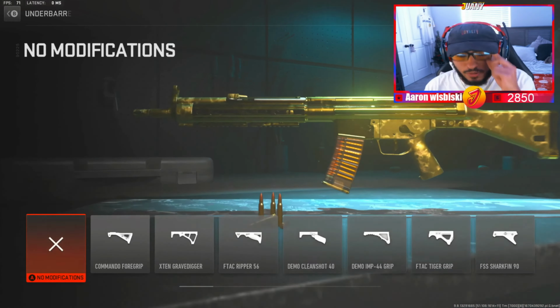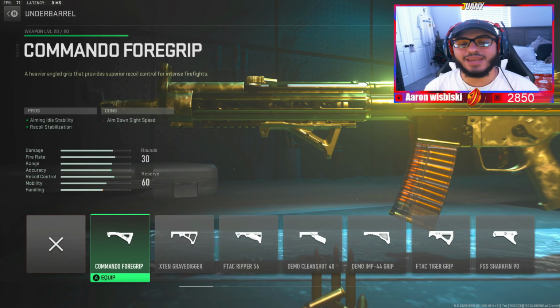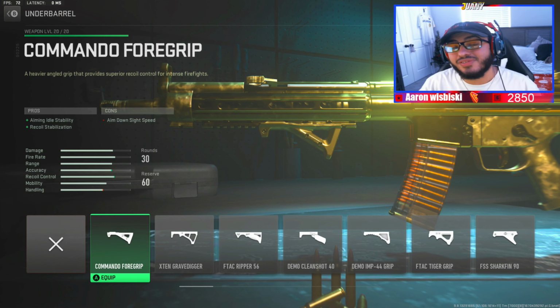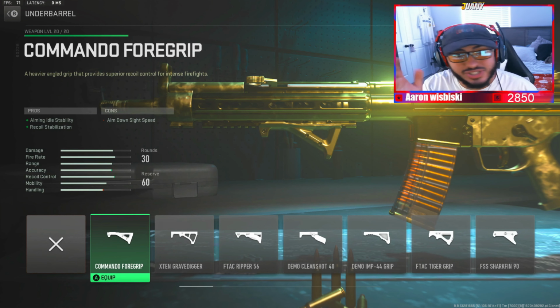All right, coming in with the underbarrel, guys. I chose the Commando foregrip, giving you guys that best recoil stability and the aim idle sway. Now, this is very important because when you're aiming down sight, your gun will sway left to right like a little snake. You want it to stay centered on target.